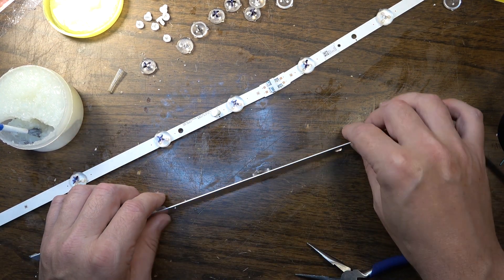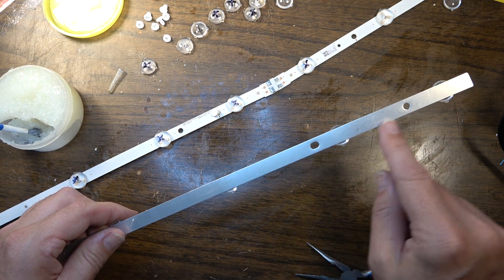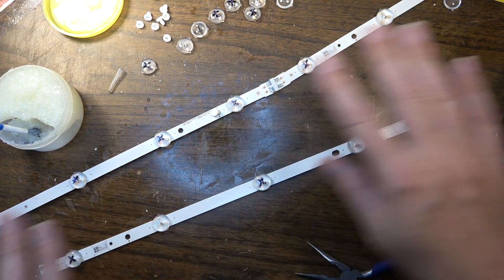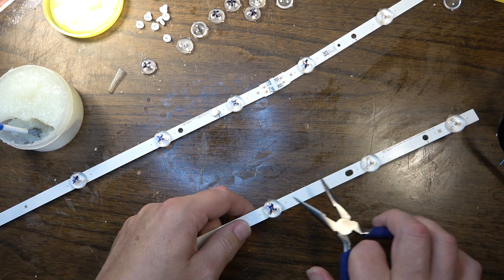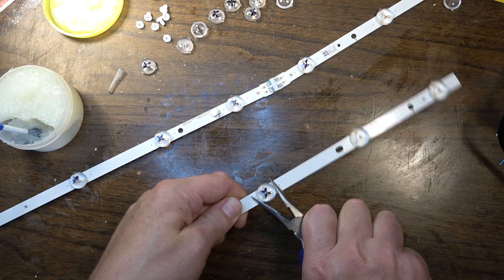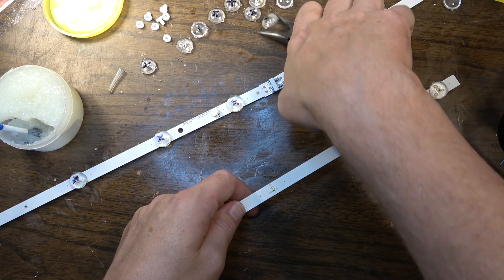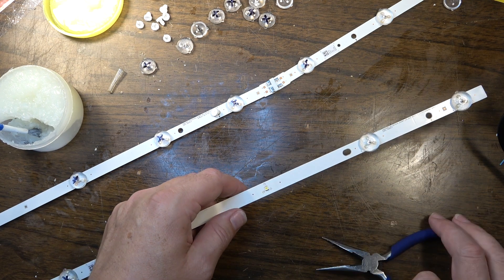The ones with the X's are the bad ones on this strip. I'm only replacing bad ones right now. So first thing to do is to remove the lens, and you just basically grab and twist and they just pop right off. They're just glued on there. I'm gonna go ahead and remove both of those that are bad on this strip.